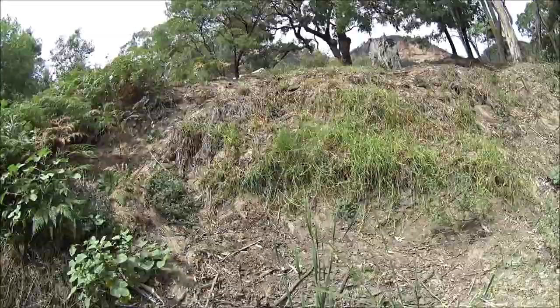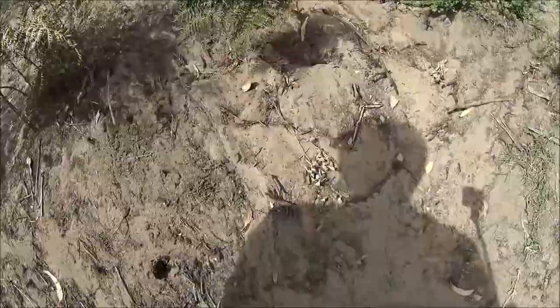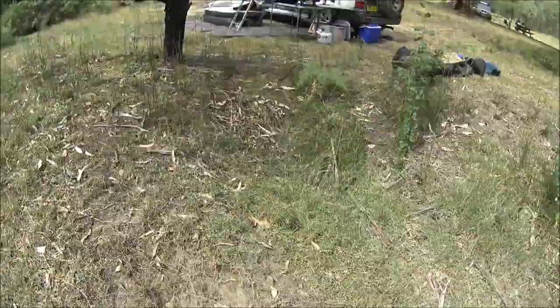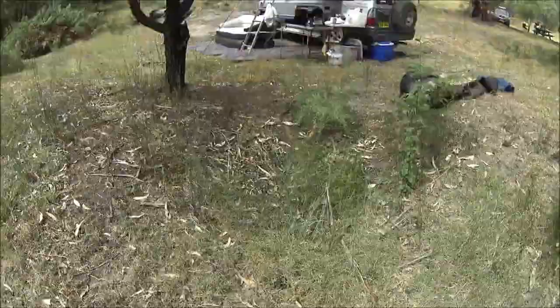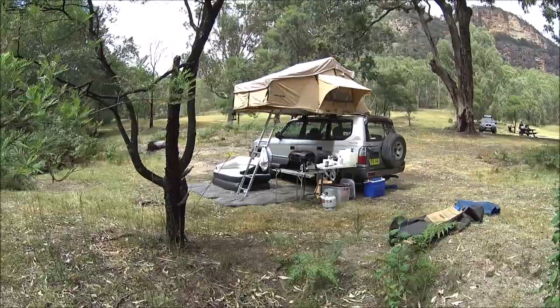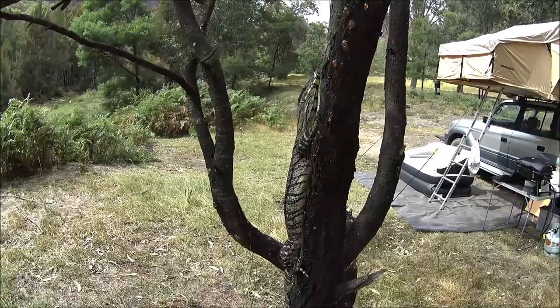I'd say he's been lurking down here because old mate with the Prado's gone for a walk, and he's no sooner left than the bloody goanna's coming up. If I can get up this embankment — there he is, he's hiding. Old mate's Prado's set up here and you can see the goanna — oh, there he is! Hey, little fella. Got a pearler!